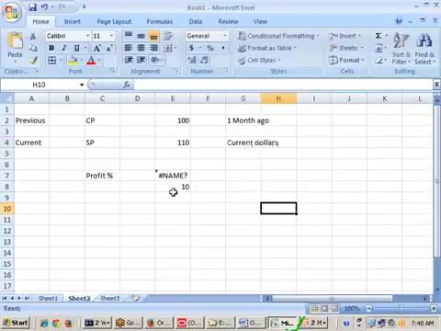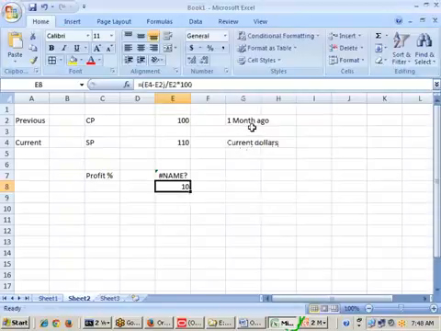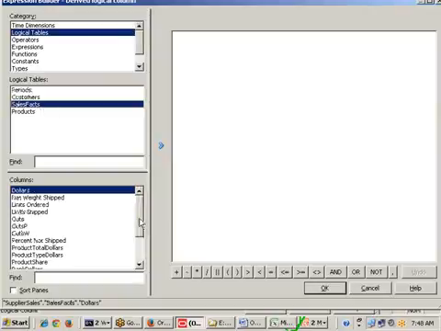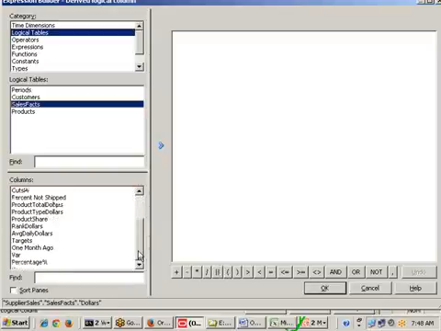Now what is the formula, tell me? Current dollars minus 1 month ago, by 1 month ago. That's what you need to write in the formula. Don't forget this formula. Let us go and try to write the formula now. Variance is already calculated and available readily with you, right? Why can't you use variance in the numerator?